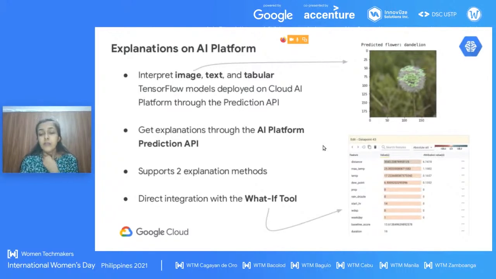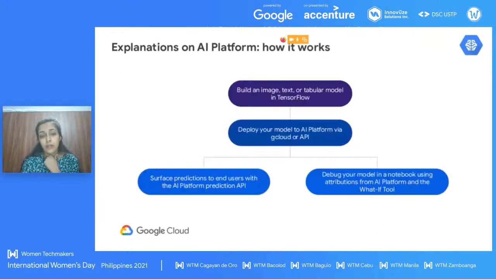And at the same time, the instance level attribution is also integrated in the What-If Tool, and we'll talk about what the What-If Tool is. Before that, here is how explanations work on AI platform: you build a TensorFlow model for image, text, or tabular data, and then you deploy it on your AI platform via Google Cloud or through an API.